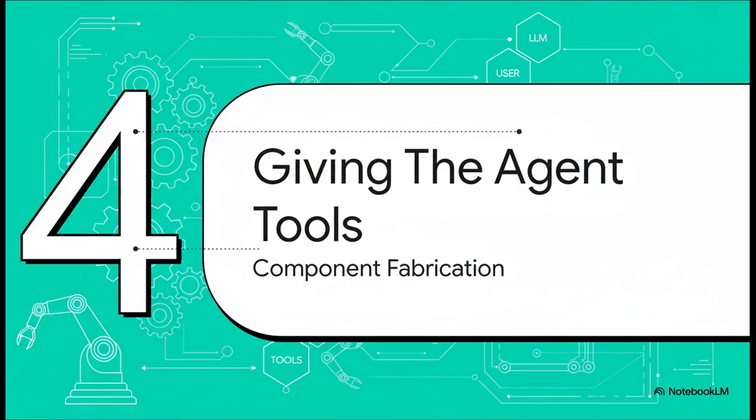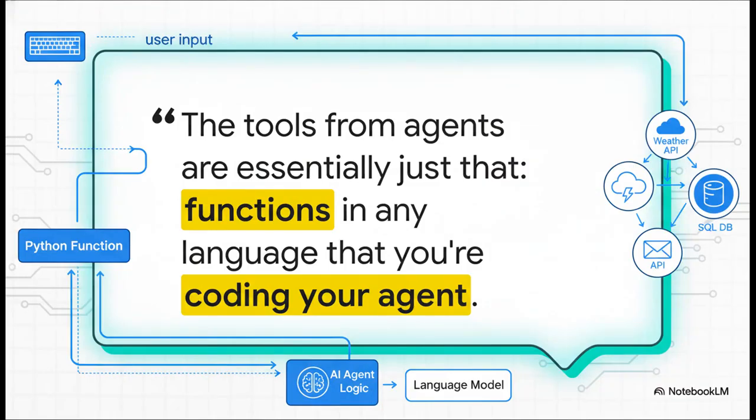All right, now for what is, in my opinion, the most exciting part of the setup, actually building the components. And for an agent, the most important component by far is its tool. This is where we stop just talking and start doing. And would you look at that? This shows just how simple a tool can be. It's just a regular Python function.